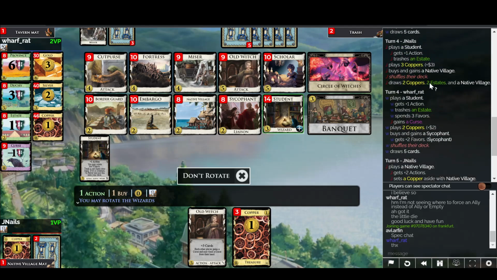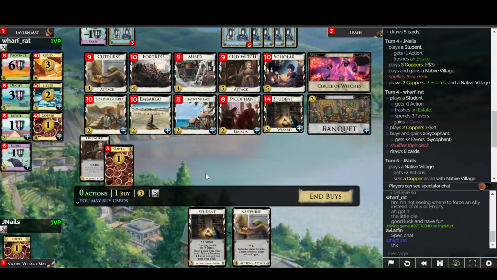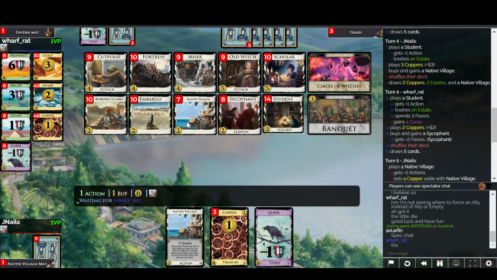My previous turn I drew 2 of my coppers and 2 of my estates in my native village last turn. I set aside 1 of my coppers. There's 3 coppers here. I believe that's a Cutpurse, a copper down there. So if I trash this, I'm not getting to Conjurer. Sadly. More native villages or border guard? I think more native villages.